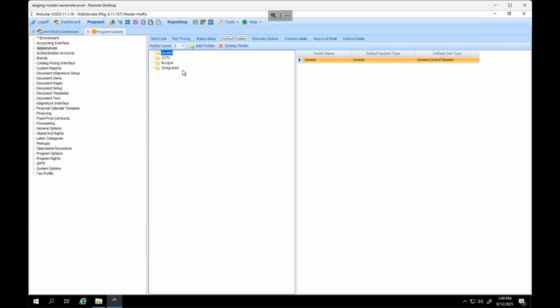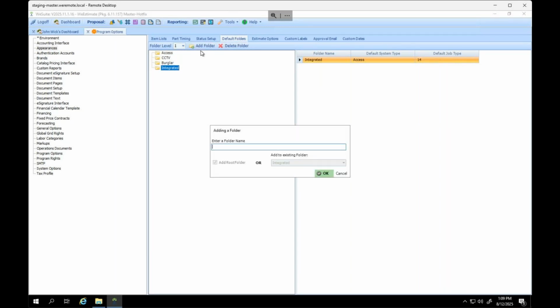This is at a level 1. If you wanted to, we do level 2 folders, meaning that there is a sub hierarchy to that. So there would be level 1 if you're doing it by floor, right? Level 2, and then within that floor, access control, CCTV, integrated system. You can delete any one of these folders at any point in time, and you can also add new folders as you want, simply coming in here and adding a new folder into the system.